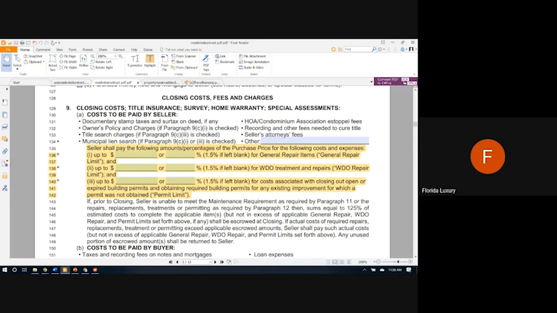As a buyer's agent, you can send up the counter offer with an as-is. Sure. Now, as a seller's agent, how would you recommend presenting that to your seller? 99% of the time, you don't. Industry standard is an as-is contract. That's what everybody's comfortable with. That's what everybody wants.